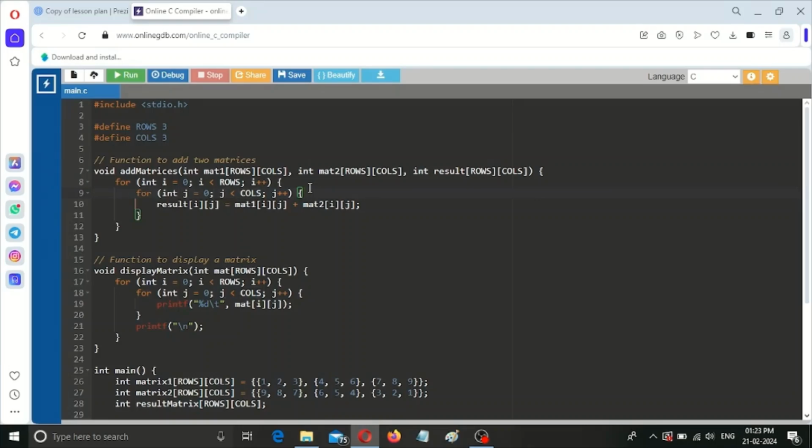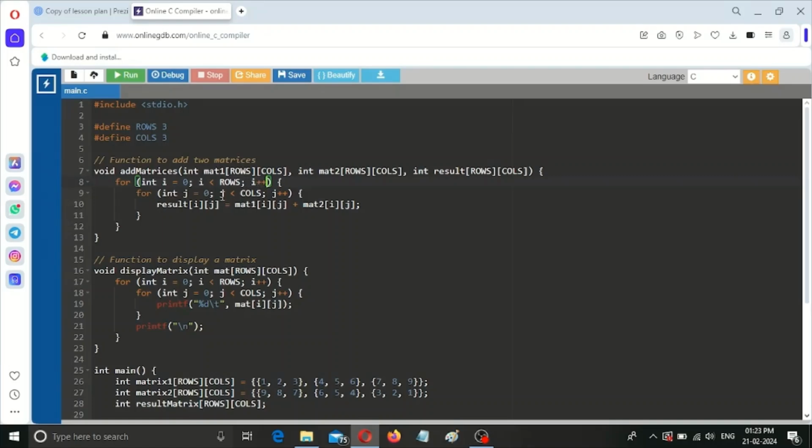In a matrix, i values are rows and j values are columns, and then we have to add the next values, right? So we update to the next values, so we go for i plus plus.